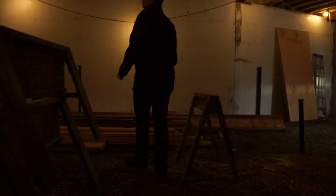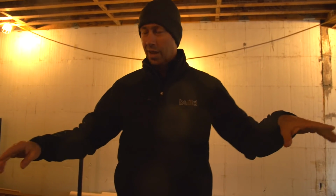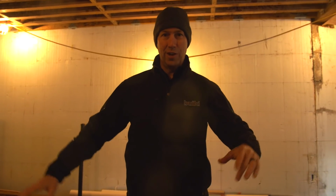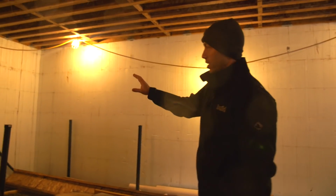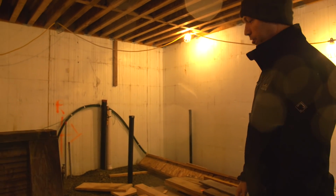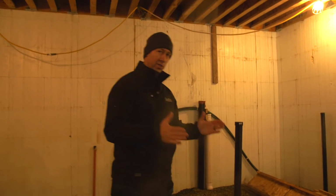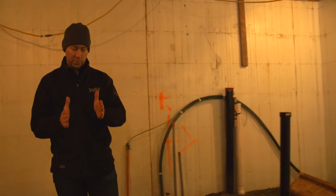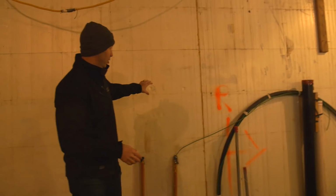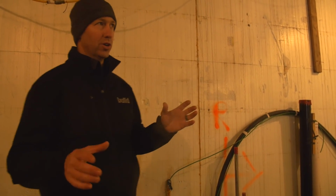All right, so now we're inside of the basement space. The builder tells me this is kind of the lay down area to take all your ski stuff off before you get into the house. And you can see those ICF foundation walls around us here. Now, if you're not familiar with ICF, I've done several videos on it, but basically what it is, you've got two styrofoam blocks, an inside styrofoam and an outside styrofoam. Not really styrofoam, but you get the picture.